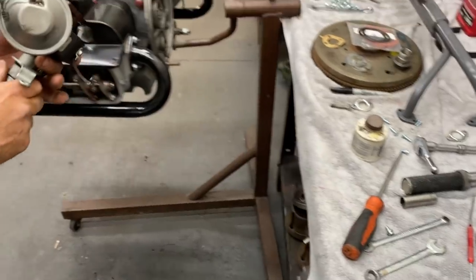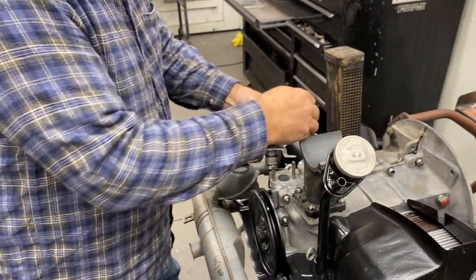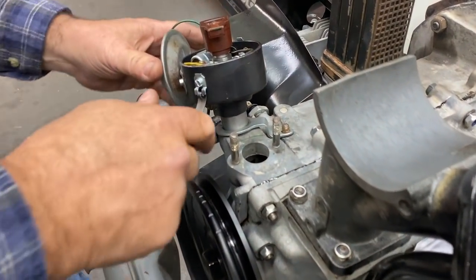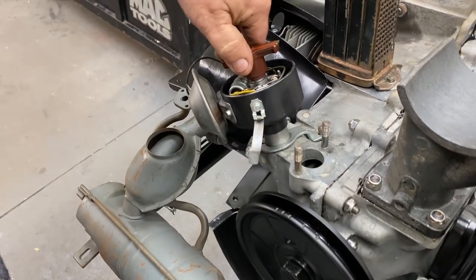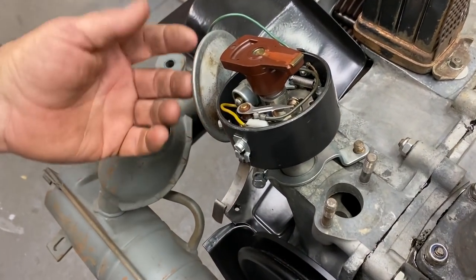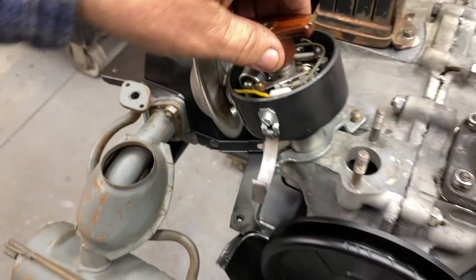So now we're going to orientate the distributor the way we want it to be in the motor. This is a vacuum advance motor. The vacuum advance should be somewhere over here. Okay. So we're going to establish where the distributor goes. This is the orientation we want the vacuum canister to be in. So now we're going to mark number one.